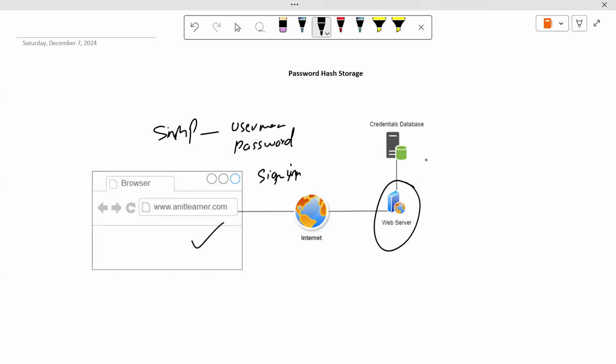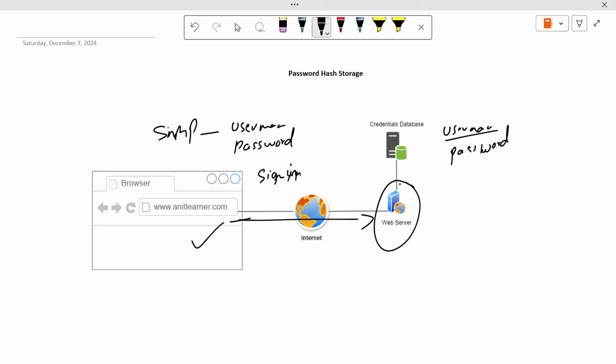So the very basic way to do that is the web servers have a database where they store your credentials, username and password. Okay, sorry, my handwriting on this board is not that good, but I hope you understand. So there is a database. So you see this is a web server. You try to log in through a web browser connecting towards the internet to this web server, and then this web server does have a database where they have the actual username and then a password. So this password is not a plain text. That is where the password storage technique works.